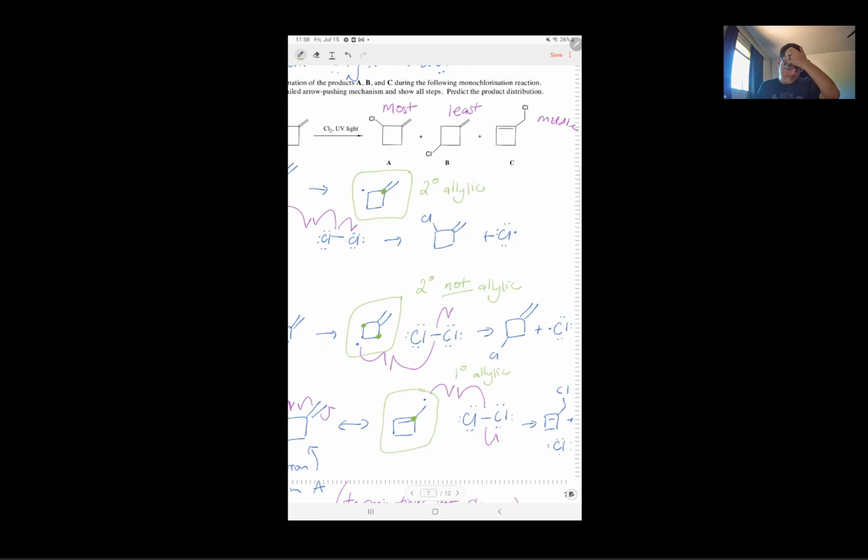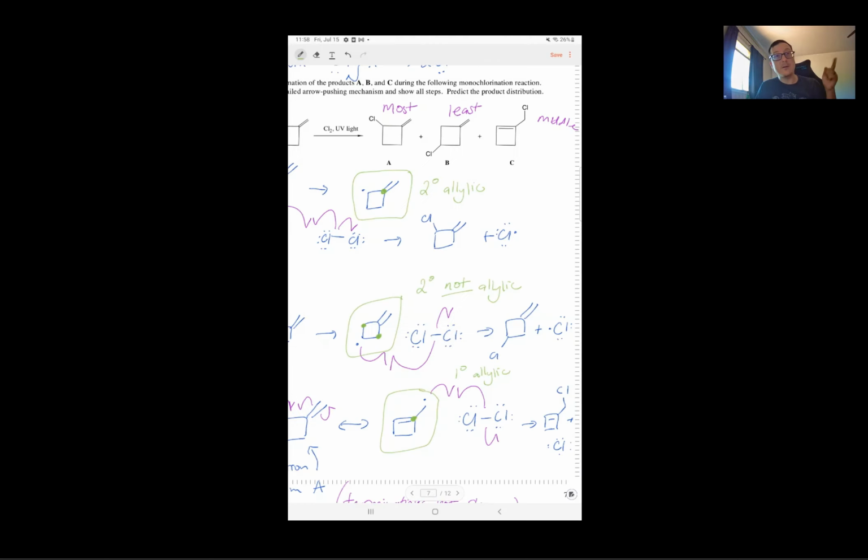Okay, I think I understand. It's just the resonance. I think I was confused because it looked like the chlorine was on the primary versus the secondary. Right. Yep, that's the thing, is we have to consider benzylic and allylic things first, and then we worry about primary, secondary. So secondary allylic is our most stable, then primary allylic, and then the secondary regular will be the least stable. And so that's why we will have the product distribution as such.